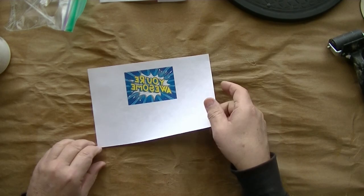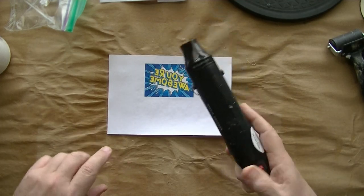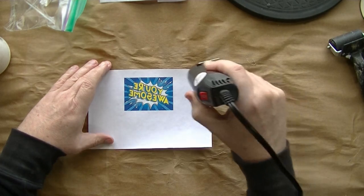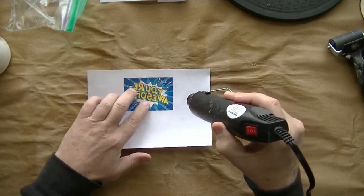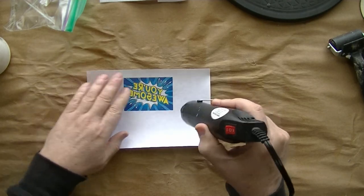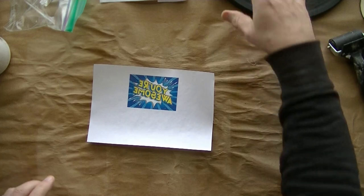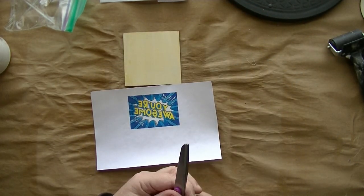Perfect. All right, so let's let that dry for a second here, or actually I'll speed it up with this heat gun, so we don't have to wait too long. And if you do a light spray, it's going to take no time at all. Matter of fact, it's already dry. That took no time at all. Now, check this out. What I'm going to do, let me cut this down. I don't need this much paper on here.